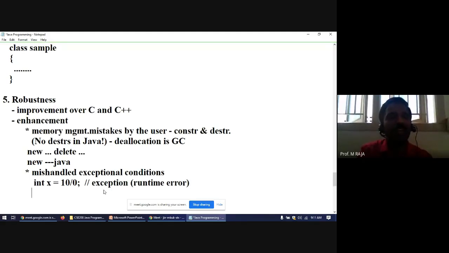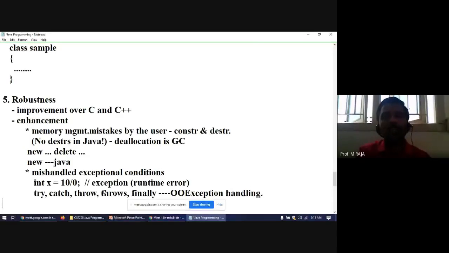In case of Java, Java provides a flexible way of handling the runtime error using the keywords try, catch. Remember that, these are the keywords in Java: try, catch, throw, throws, finally. Java completely supports an object-oriented exception handling framework. So using Java's object-oriented exception handling framework, we can design a program so that the program will be protected from the corresponding runtime error.